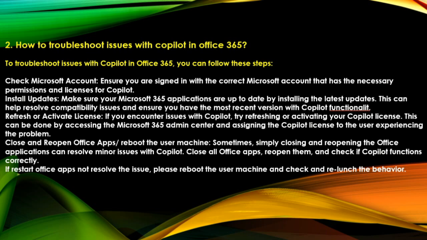Refresh or activate license. If you encounter issues with Copilot, try refreshing or activating your Copilot license. This can be done by accessing the Microsoft 365 Admin Center and assigning the Copilot license to the user experiencing the problem. Close and reopen Office apps. Sometimes, simply closing and reopening the Office applications can resolve minor issues with Copilot. Close all Office apps, reopen them, and check if Copilot functions correctly. If restarting Office apps does not resolve the issue, please reboot the user machine and check the behavior.